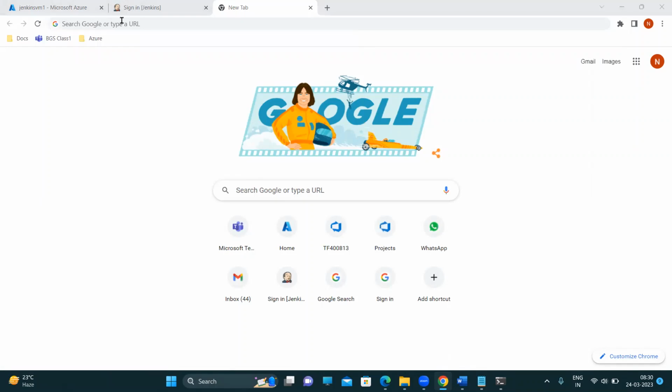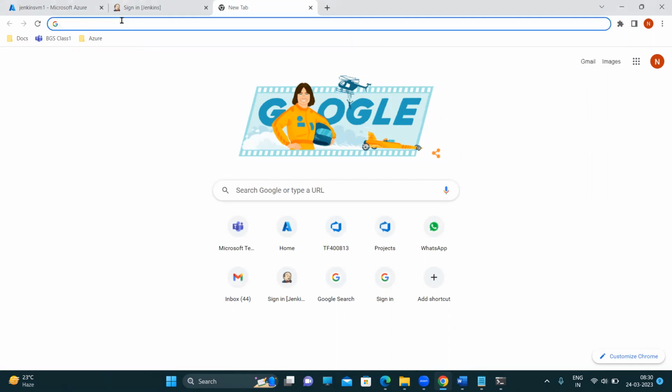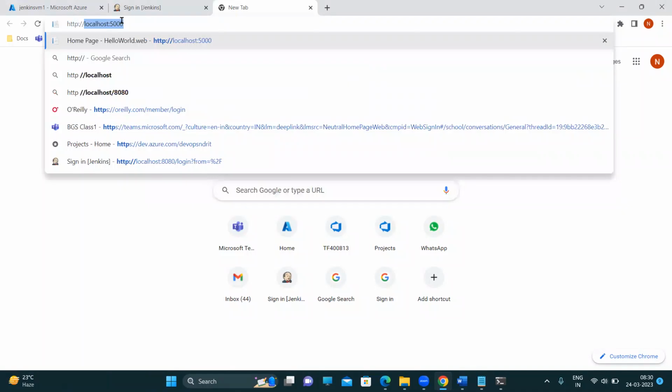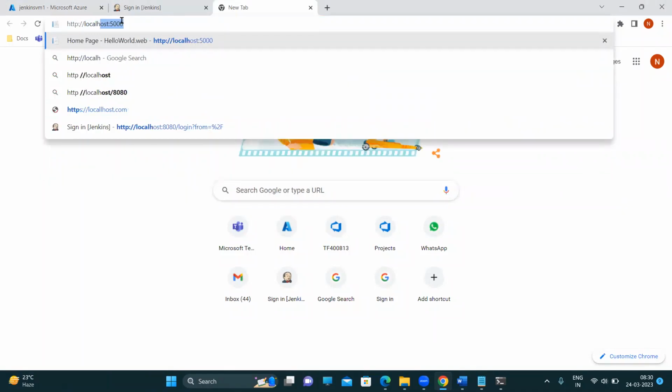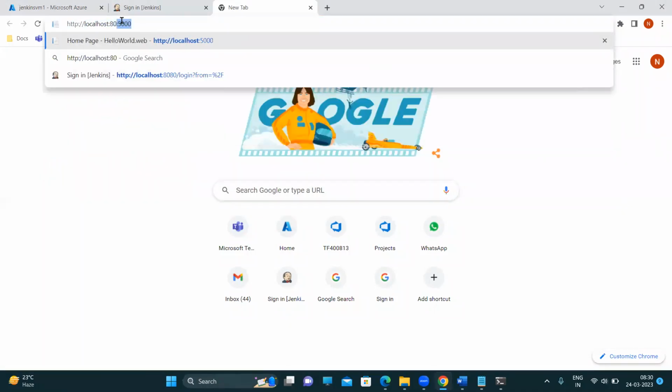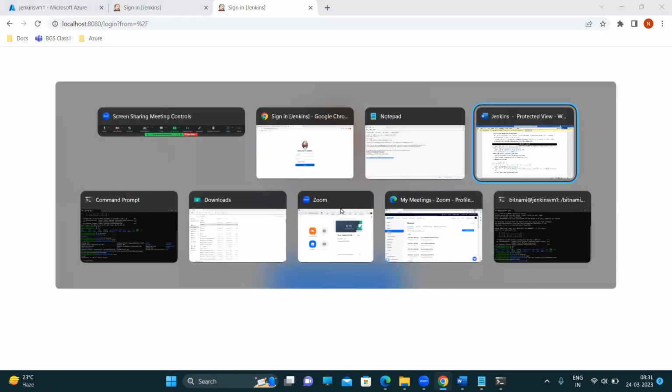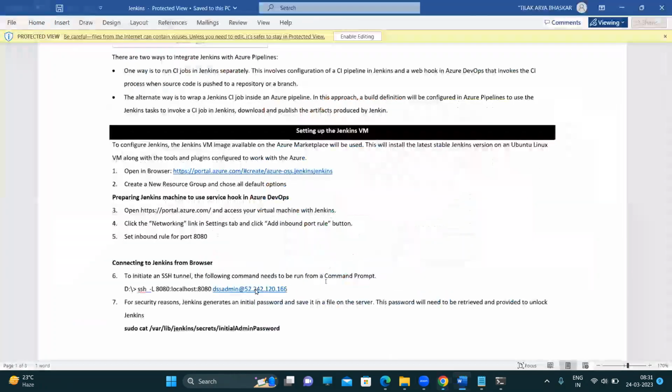So is that the URL? http://localhost:8080. Again, it is supposed to ask for the initial admin password. Again, it is giving the same problem. So it has nothing to do with this.